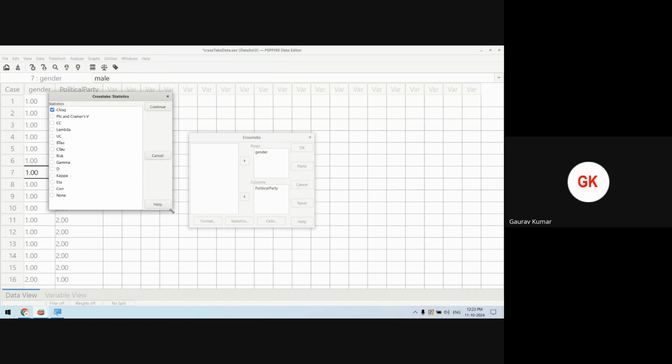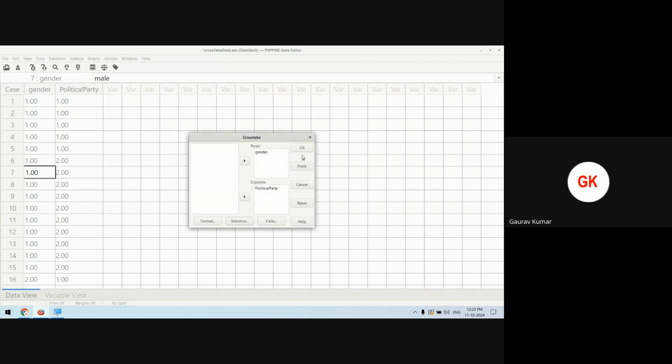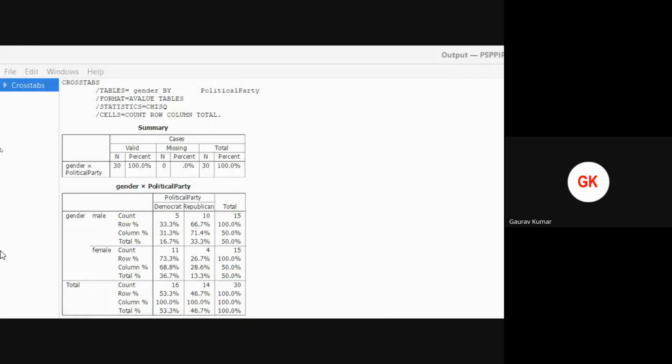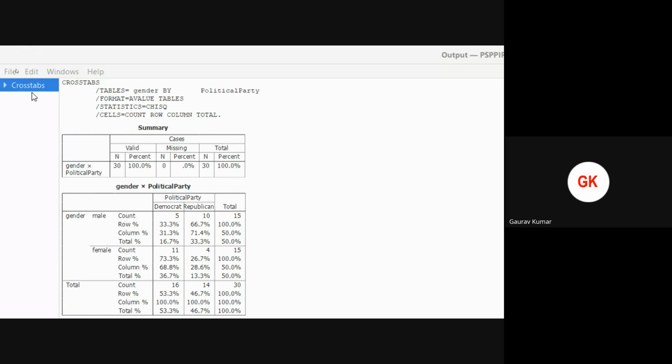Many statistical methods are available. You can see that, I'm zooming in on this one, and now we will be able to see it.